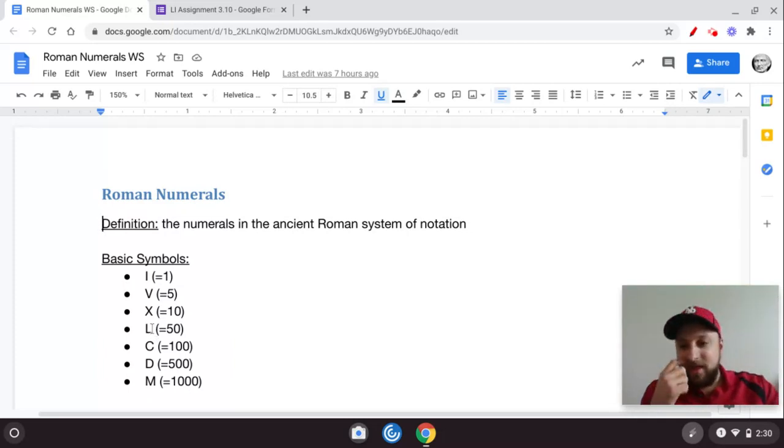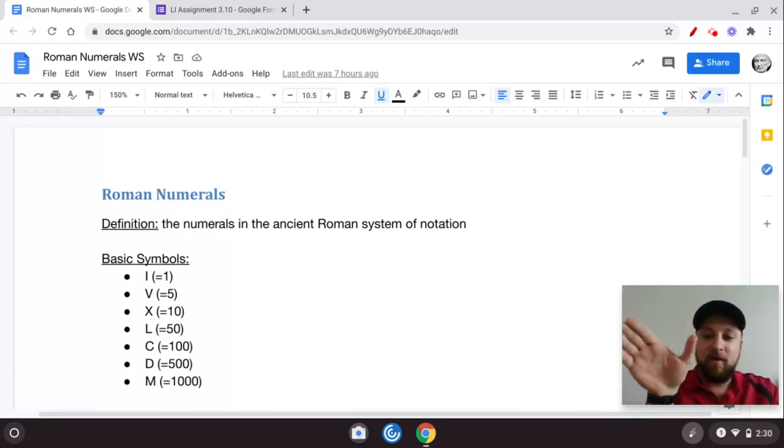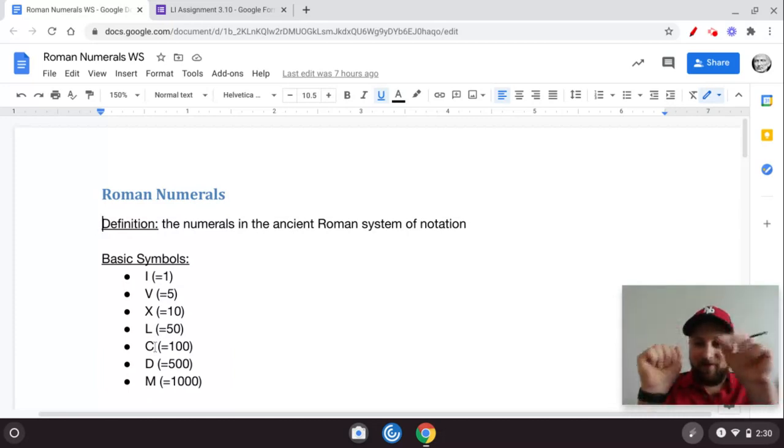There's really not much I can do for you with L, meaning 50, besides taking that 5 and turning it to the side. Just think of the 5 turned on its side is L. And then we have C is 100. I don't really have any fancy gestures for it, but think of the word century in English, a period of 100 years. M, kind of skipping one, is a period of 1,000 years, a millennium.